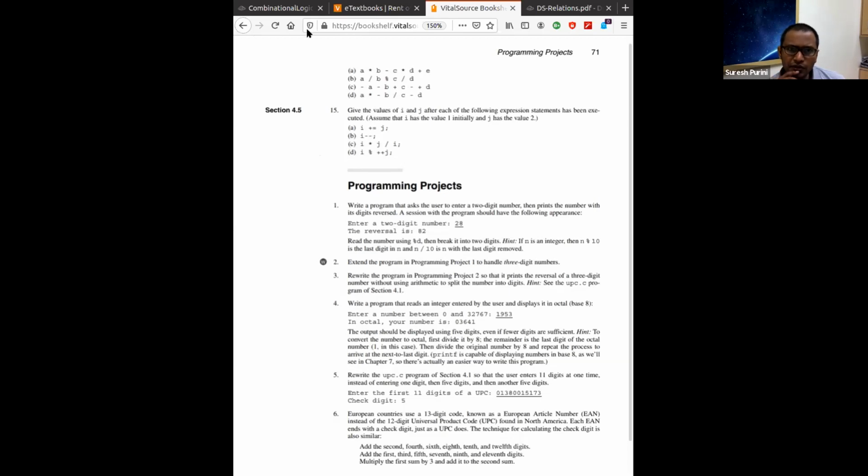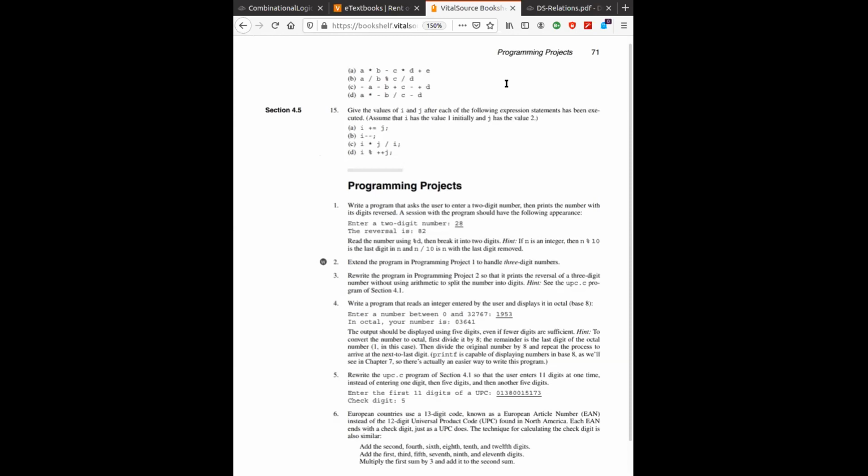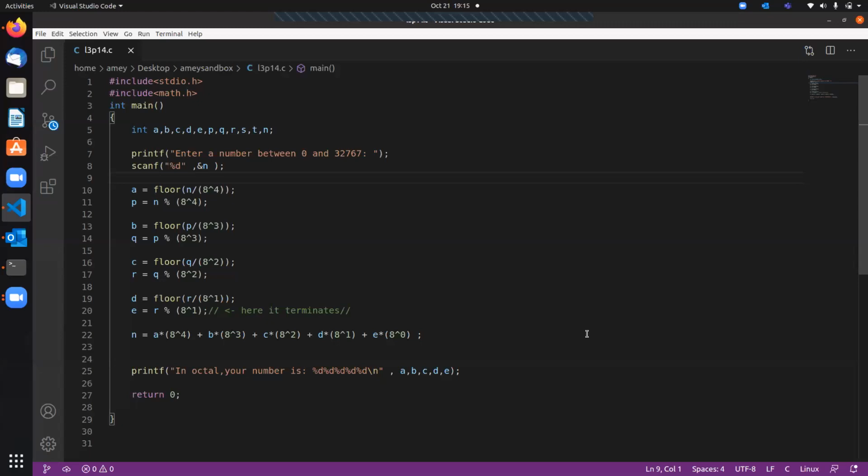Sir, could you tell what you can see on my screen? I'm able to see your browser. Okay, sir. Sir, is it visible now? Yeah.